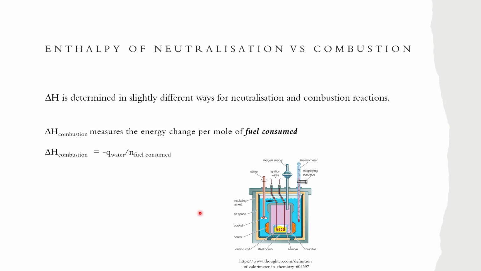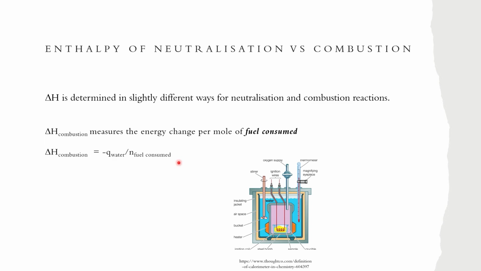What I want to talk about finally here is the idea that enthalpy of neutralization and enthalpy of combustion are two different things. When we're looking at enthalpy of combustion, we're measuring the energy change per mole of fuel that's being consumed. So if I've burnt a mole of ethanol, how much energy has been released? We find out how much energy has been taken up by the water, make that negative because we're looking at the energy being released, and divide that by the amount of fuel that was actually burnt in the reaction.